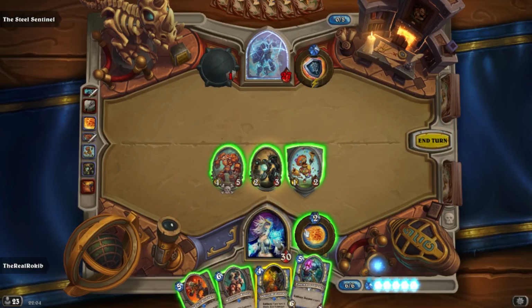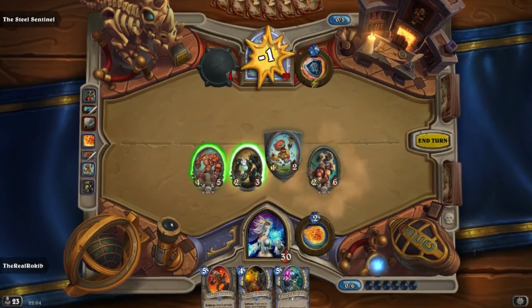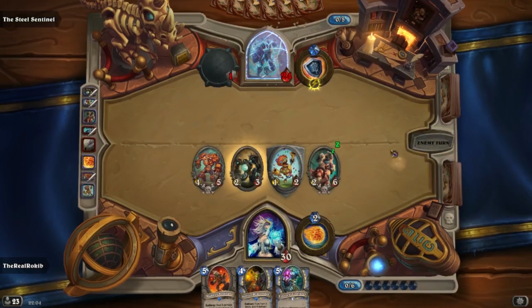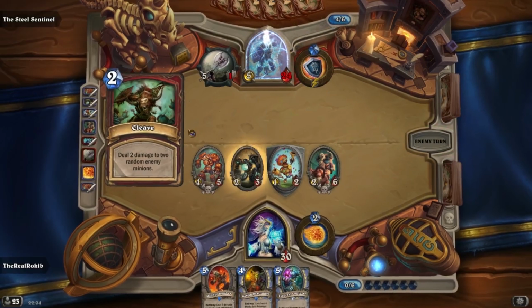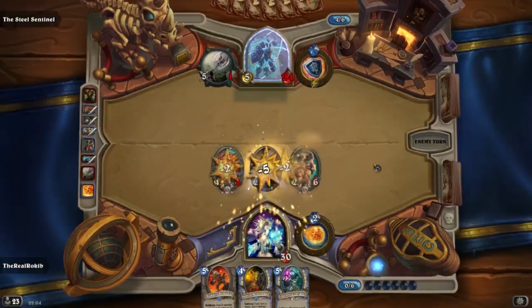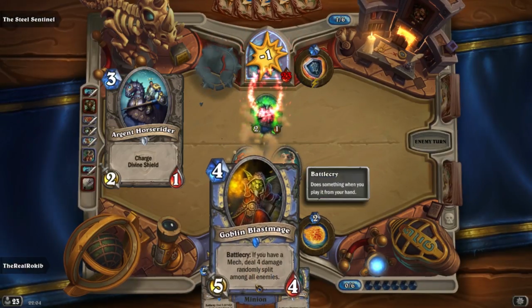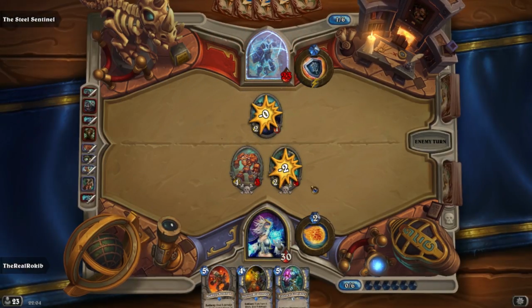Let's go for the higher cost. One damage at a time. Not too bad. Any deck appears to be doing the job. Two damage to 2 random enemies. There goes my taunt. And you took some damage. Okay, oh, he has charge.